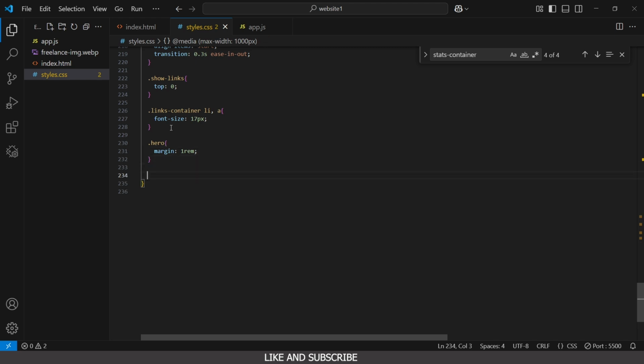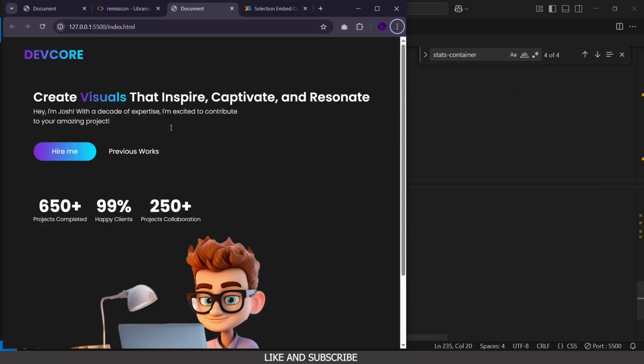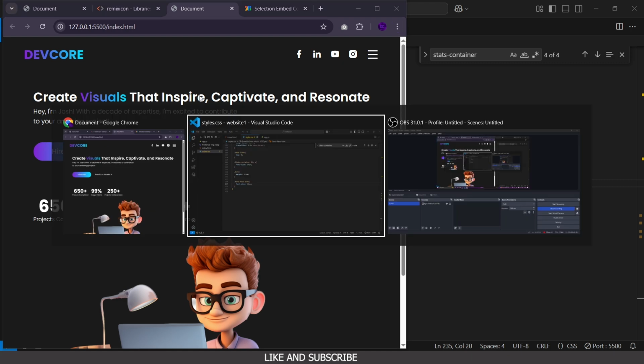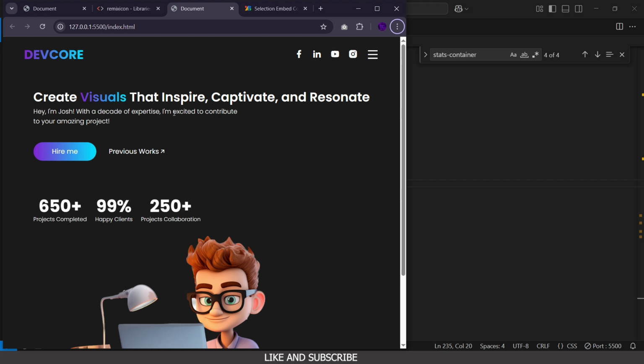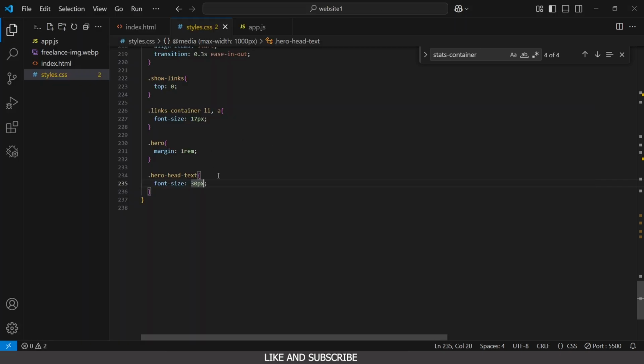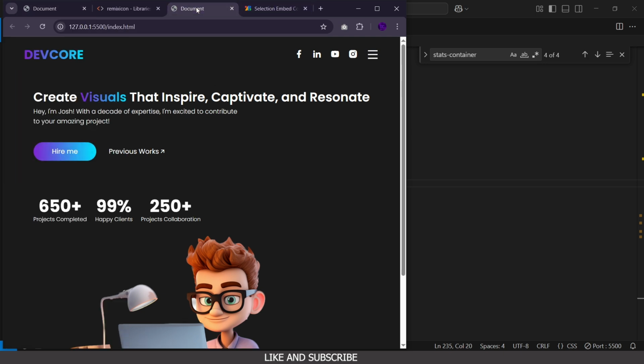We're going to drag it up a little bit, and the hero head text here, the font size is going to be 30px, so it doesn't look so large. As you can see, the font size was so big before. Now if we use 30px, it doesn't look so large anymore. Let's see what we have right here. It actually looks just like what we have here, so that is okay.